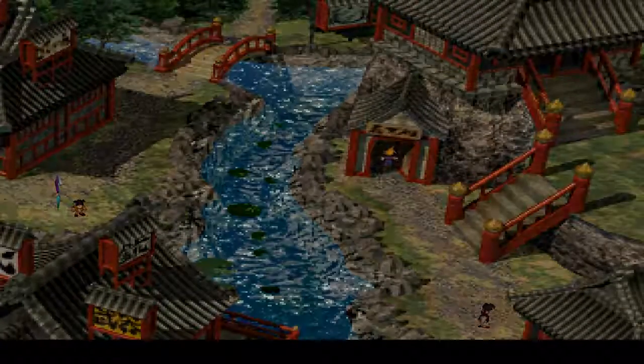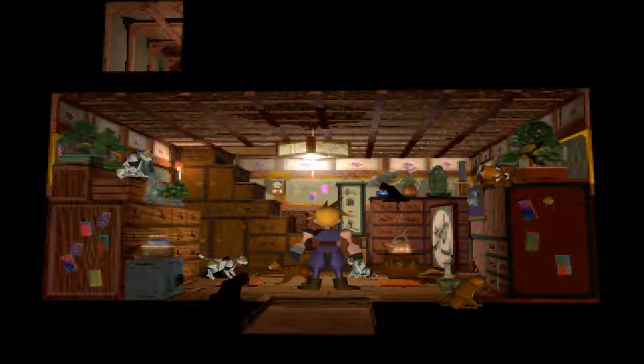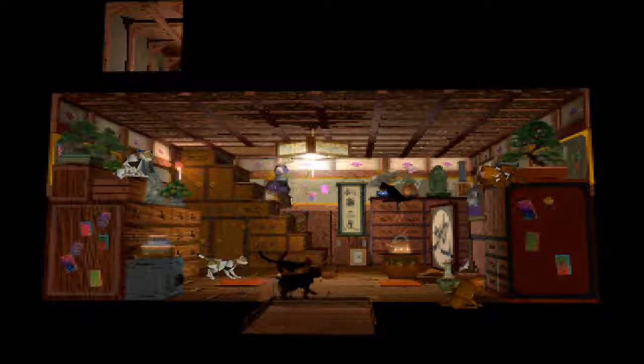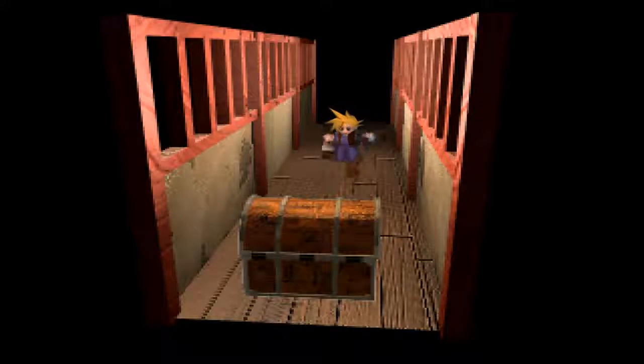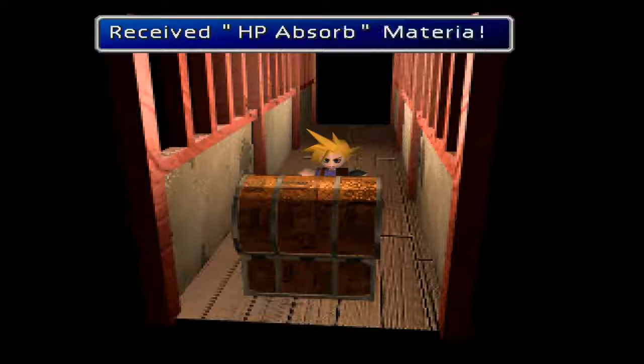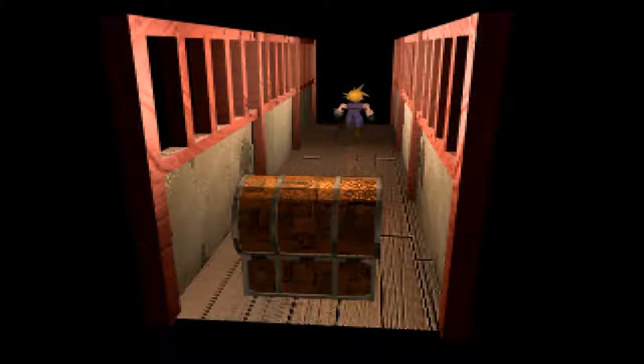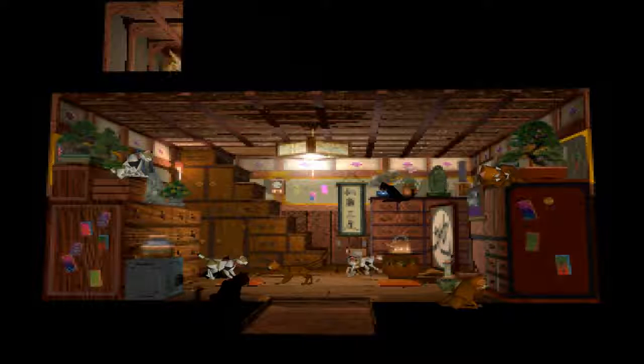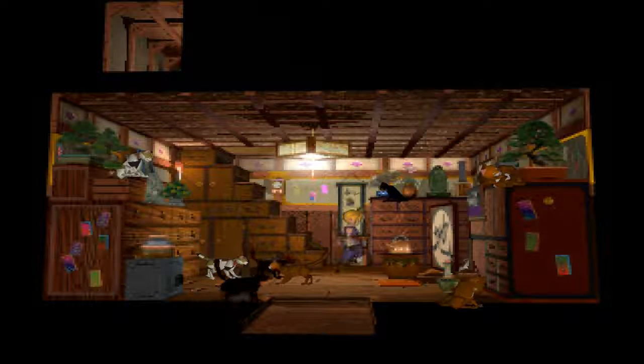I want to go in here. This is the cat room. You wouldn't be able to get in here earlier if you tried. There'd be a cat blocking your path up here. However, that cat's now gone, so we can run forward and open the chest and get an HP Absorb Materia, which is just like it sounds after I told you what MP Absorb does. HP Absorb is used to cast magic and get some of your hit points left. So we'll just exit here.